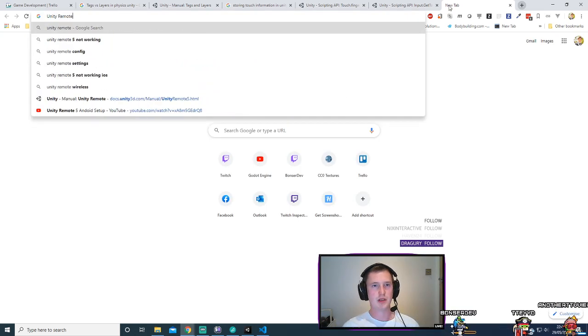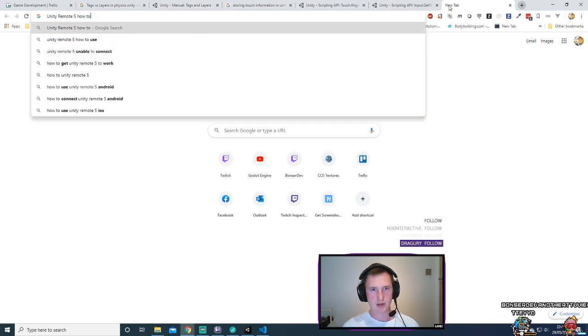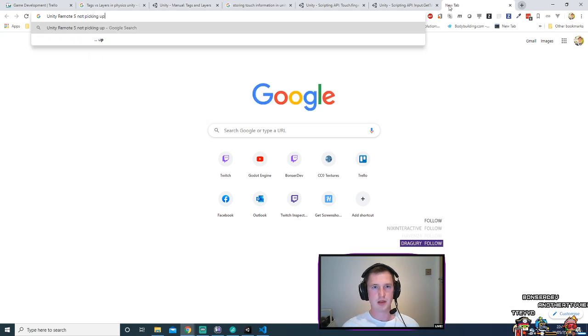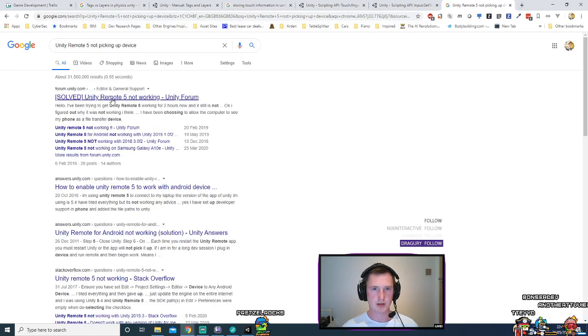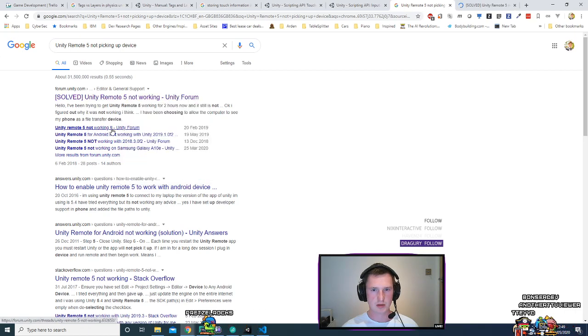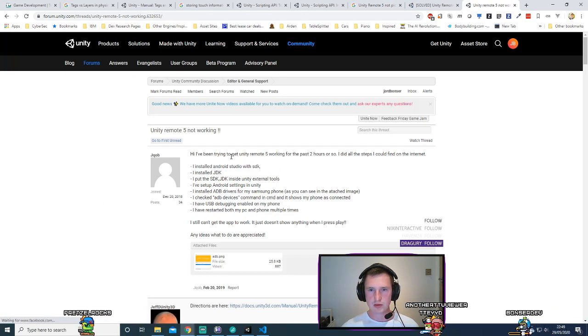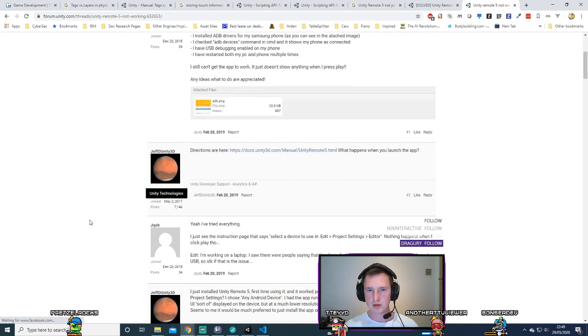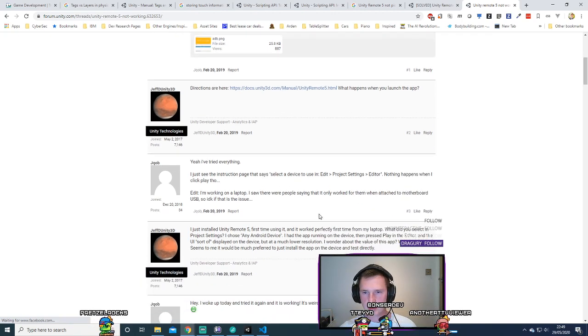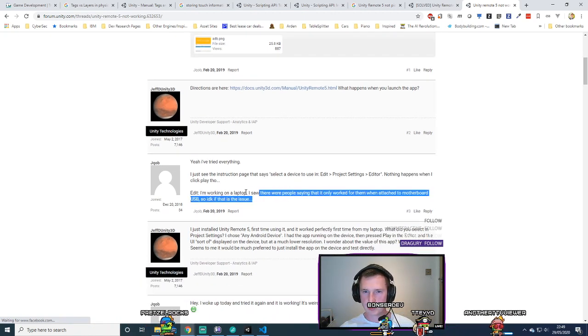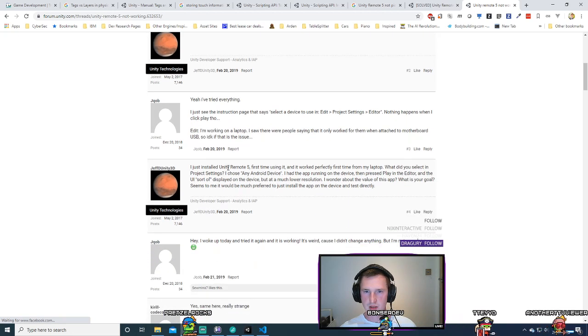Unity Remote 5, not picking up device. No, wait, the monitor is attached to a motherboard USB, so I don't know if that is the issue.